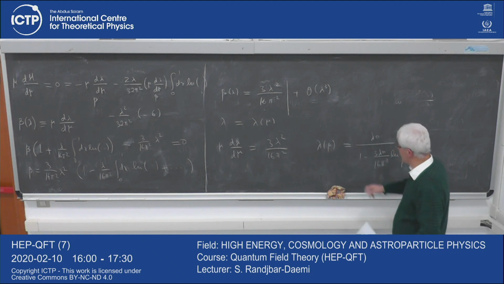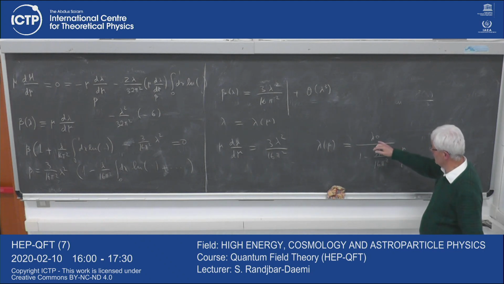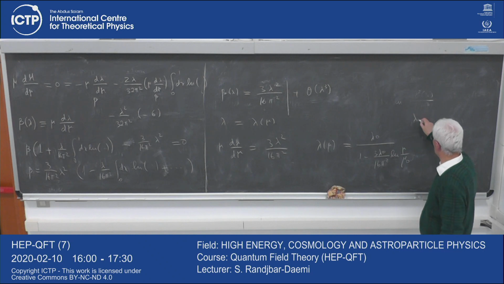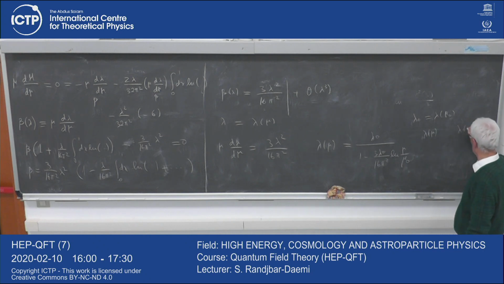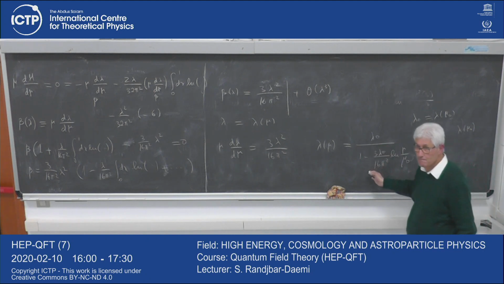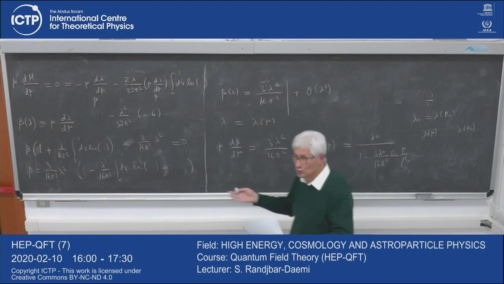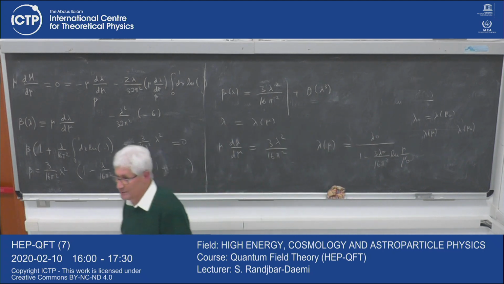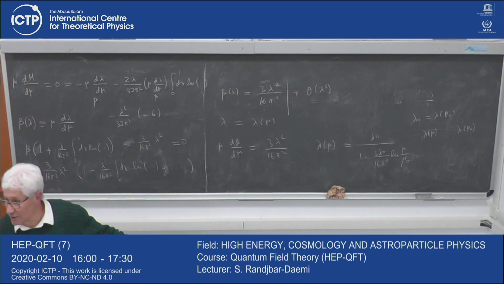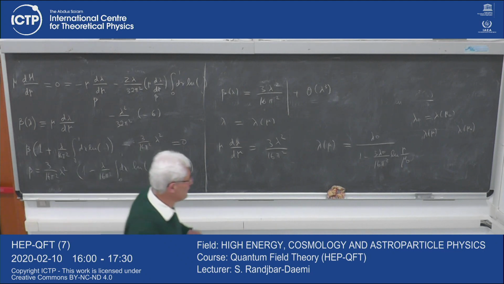So this relation basically relates the two couplings defined. Lambda 0 is lambda at mu0, and this relation relates lambda evaluated at the mass mu to lambda evaluated at the mass mu0. This is the meaning of this relation: how the couplings defined at two values of the energy are related to each other. Totally finite. There is no cutoff. There is no infinity in this relation.